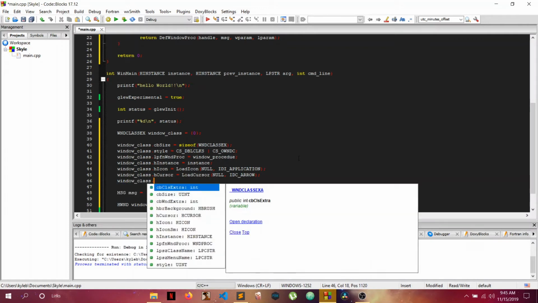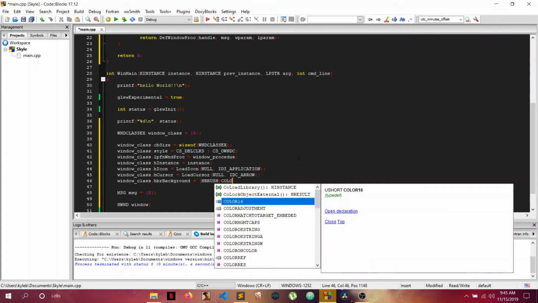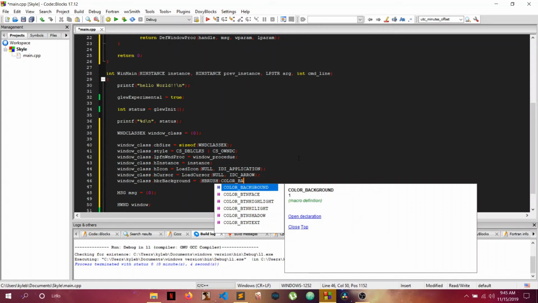It's called hbr, which the HBR part probably stands for HBRUSH, which is what Microsoft decided to call this kind of stuff. We actually have to cast the result of this to HBRUSH. So let's do that. And we'll just set it to COLOR_BACKGROUND.